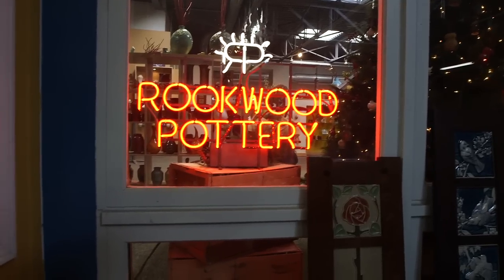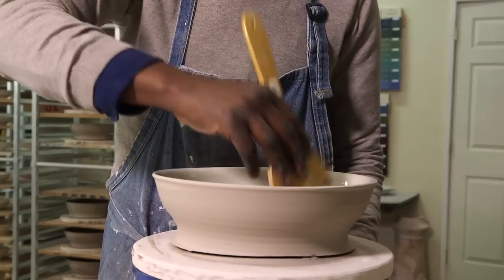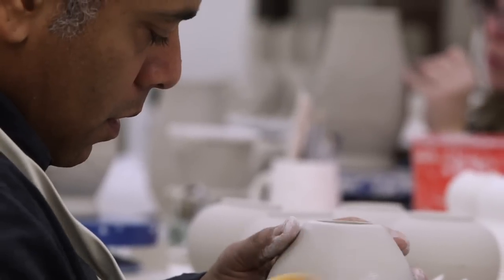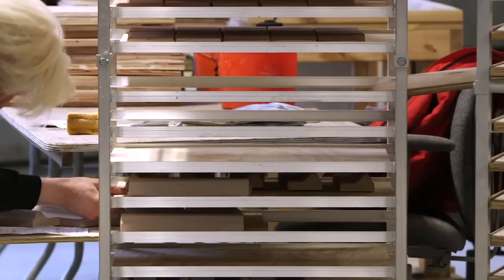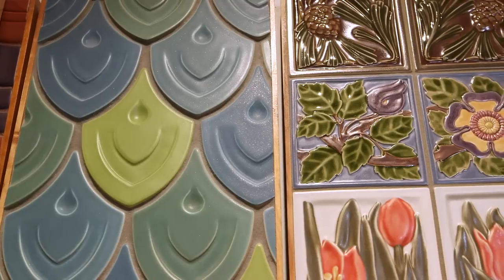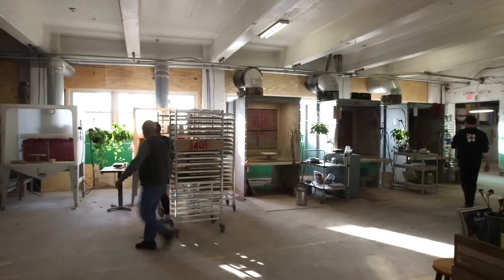When someone buys a piece of Rookwood, they're getting a labor of love. They're getting something that's been not only touched by history, but touched by at least, I would guess, like 30 different hands, from the kiln, from being poured, from the clay, the slip being mixed, from it being slip cast, from cleaning it to spraying it. Every person that touches it is equally as important, and it goes through lots of different stages. It's kind of amazing. So I think we all have to have trust in each other to hand that off and know that that's going to go through this production and be the best quality piece at the end. Every step is as critical as the step before it.